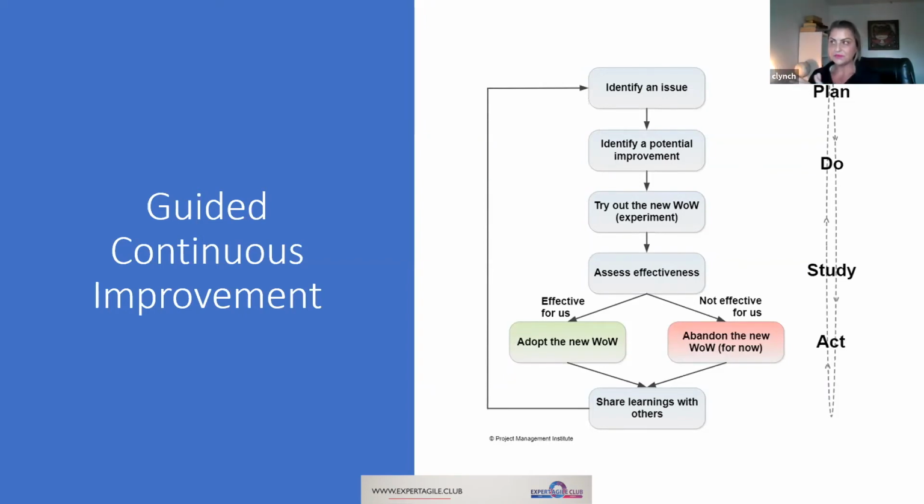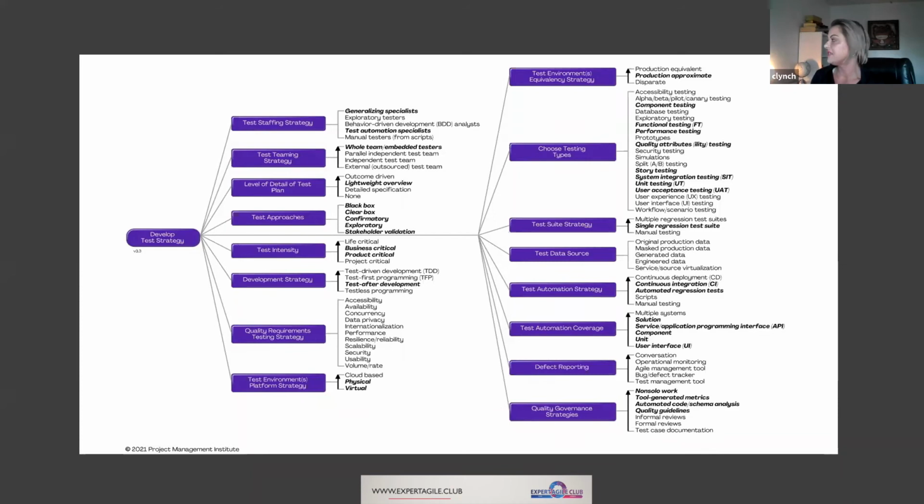But what's great here is you could say, God, I'm really struggling with my test deployment. I keep trying the same thing over and over again. It's not working. So I know what my issue is. I know that I want to try something new. And so I can say, okay, well, here's my DevOps test strategy. Here are all my options. I've tried this, and this. Let me try something else. And when you drill down on these, it gives you additional detail about what is what. And again, we have the ordered list, we have the ordered plus suggested list, and then we have the whichever one you like list.